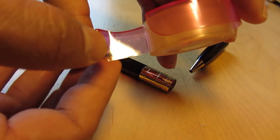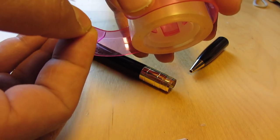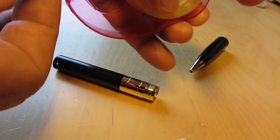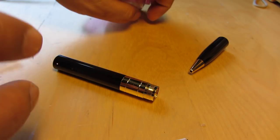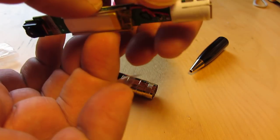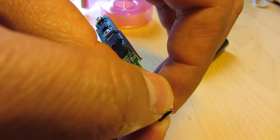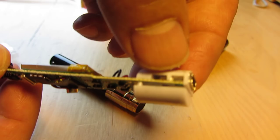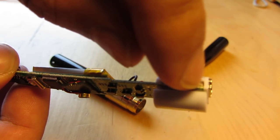A little bit of tape to deal with this part, you just add the tape. You can see the tape.